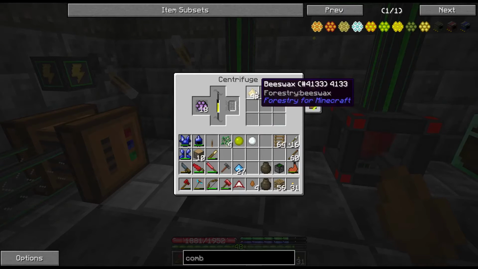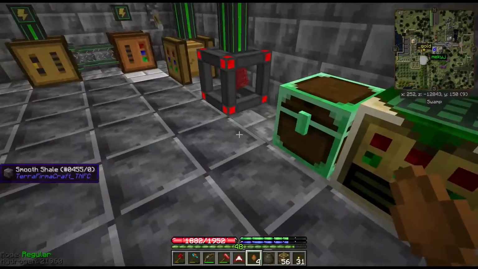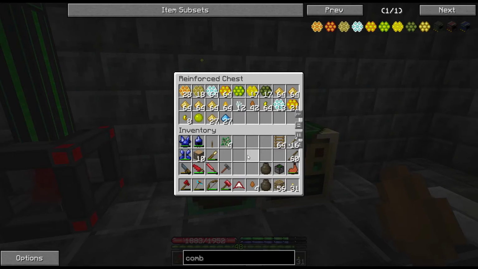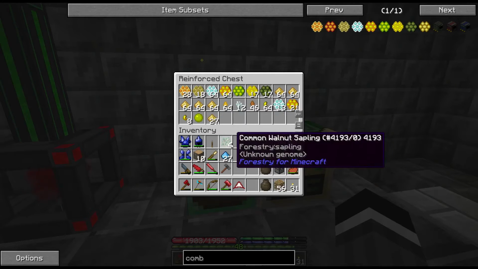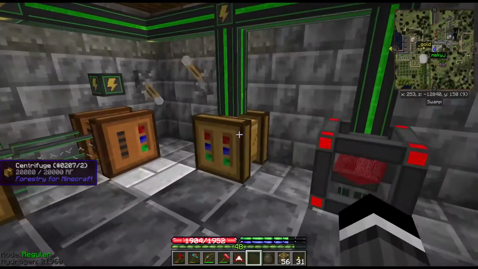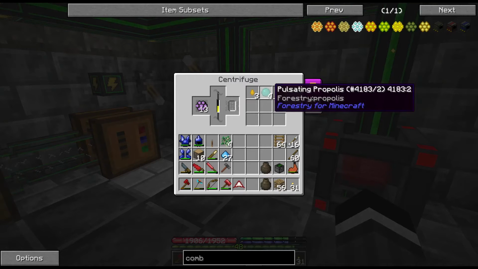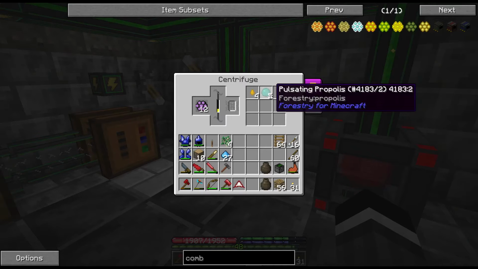What? There's a snow. Oh, right, because the wintry bees give you snowballs. Let's throw that there. I'm basically just throwing all this stuff in here for the moment. Not the fertilizer, that goes back upstairs along with the walnut saplings and the grafter. It's going to take a couple minutes, but we're getting the propolis out of here. 1 per. Oh, it's not 100%. We didn't get one on that last one. Bummer.